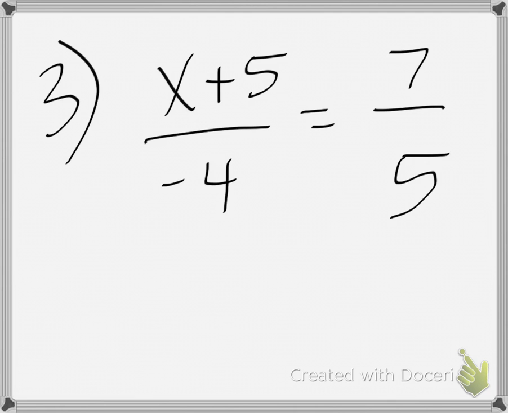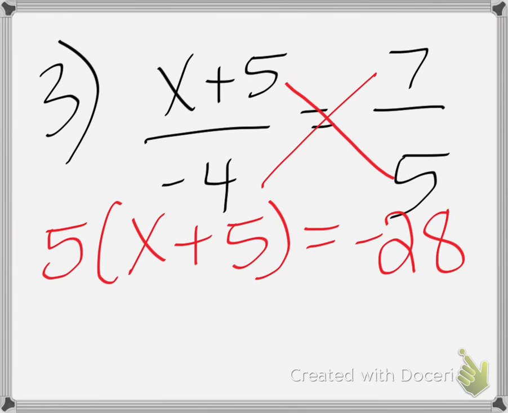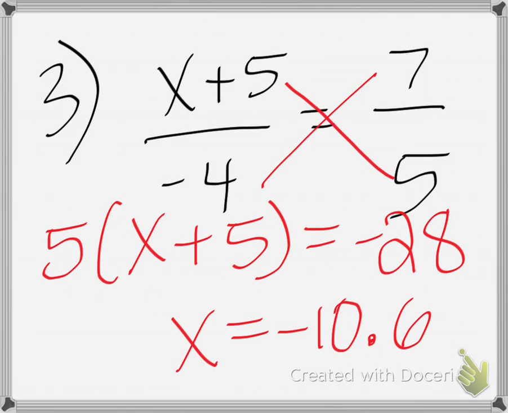Let's discuss number 3. Bring it back. Number 3, we're going to cross multiply. You will need some parentheses. After you cross multiply, that's the equation you should have gotten. Can anyone tell me what their answer was? X equals negative 10.6. Give me a thumbs up if your team agrees. Negative 10.6. Fantastic. Okay. Any questions on the first 3 examples?